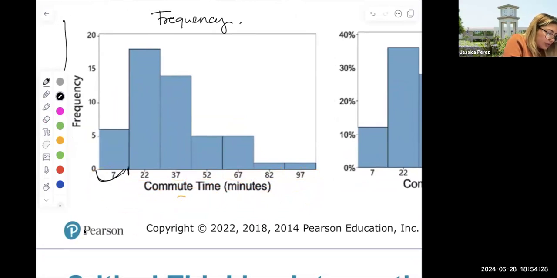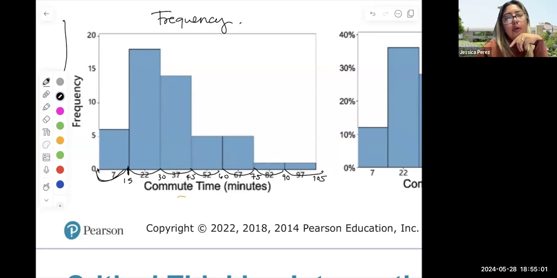It's actually from 0 to 14. So we can have our lower class. Let me put that instead. We'll have 15, and then 30, and then from here to here, 45. And then 60, and then 75, and then 90, and then 105. Do you see that? Those are in the middle. So they just pick 7 because that's usually in between, from 0 to 14 on the first one, and then from 15 to 29. So the 22 is in between.